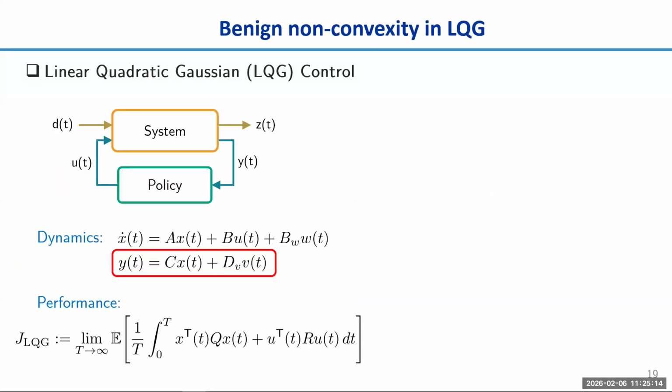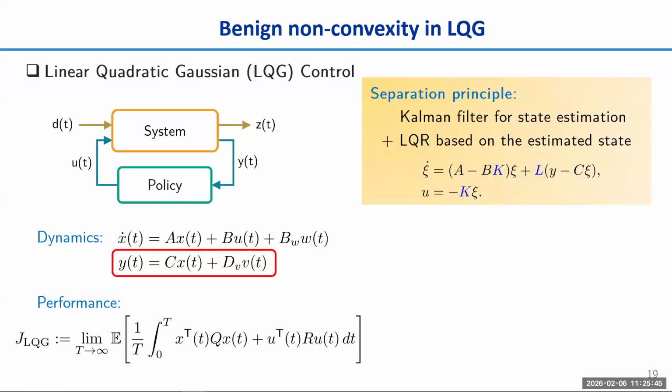All right. So now we looked at the state feedback. Now let's look at the output feedback. So in this case, we do not have a measurement of x. We have measurement y. Y will be a linear function of x plus some measurement noise. So here you have some measurement noise, and you can not measure the state directly. And this is known as linear Gaussian control. In this case, we assume process noise and measurement noise to be Gaussian IID. And we want to minimize the same performance index. And this is also a very well-studied problem in control theory.